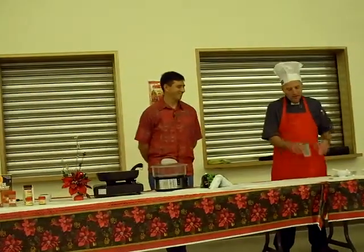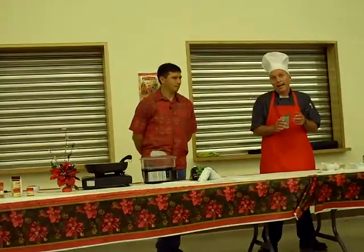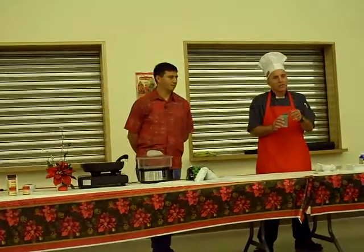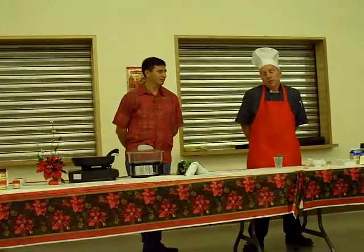It's always good if you can plant your own, because this I bought, but you know, I don't know how old it is. Obviously it's still fresh because it would be brown, but they also flower, and the flowers are edible, and they're beautiful in your salads. The rosemary has a purple, little bluish-looking flower. It's a small little thing, and you can put those in your salads, and they're very delicious. You can eat them as well.